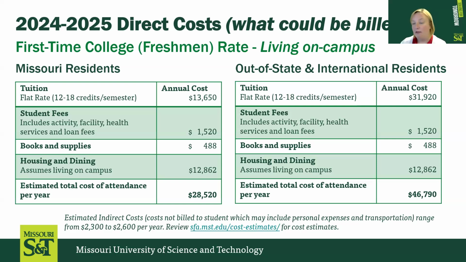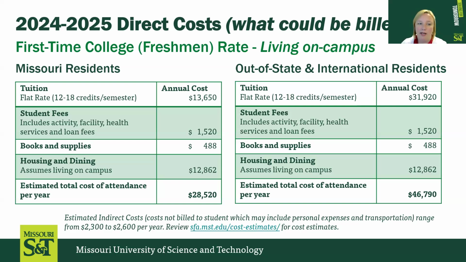If they are living in a fraternity or sorority, and most times sororities don't let you move in during the first semester, so usually we see fraternities more so in the fall semester. If a student is living in Greek life in general, they bill the student directly. You can still use financial aid for that. What will happen is we will pay all of the financial aid to any charges the student has first, and then anything remaining would get refunded to the student to help pay for those Greek life fees or Greek life expenses. So we'll talk a little bit more about refunds in the billing section, but I wanted to make you aware of that as well.